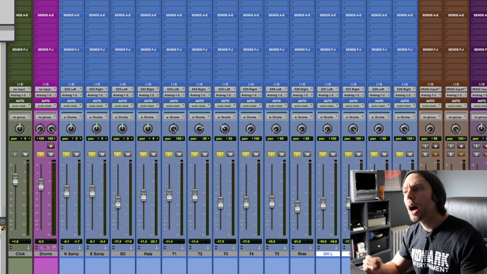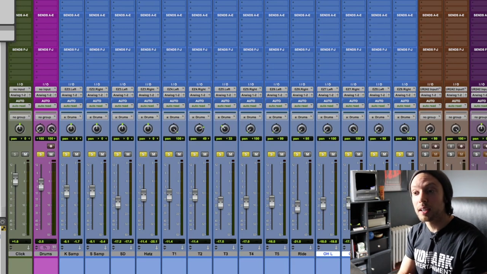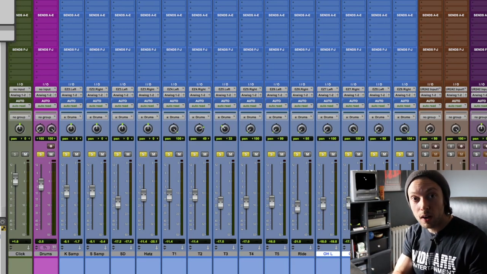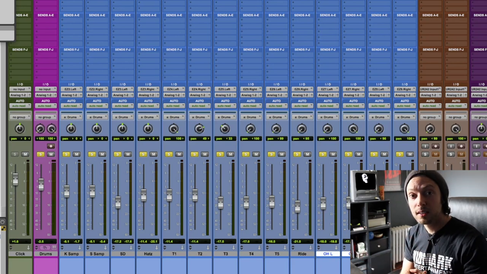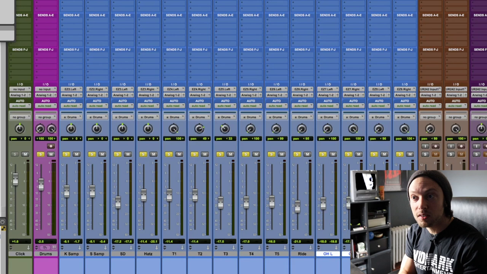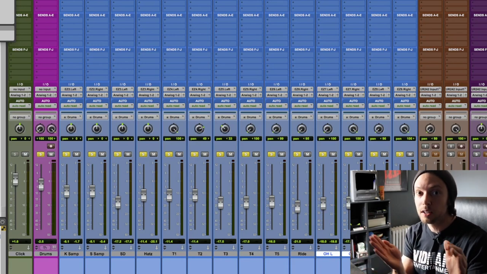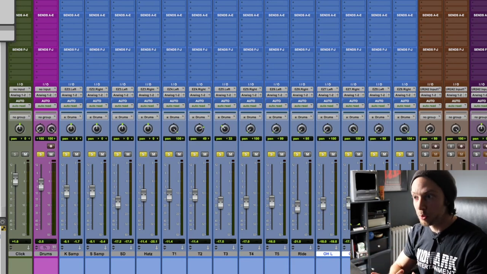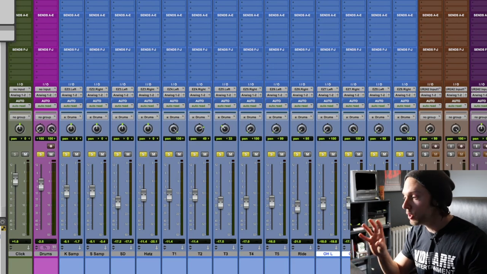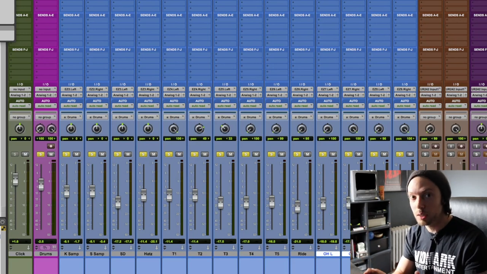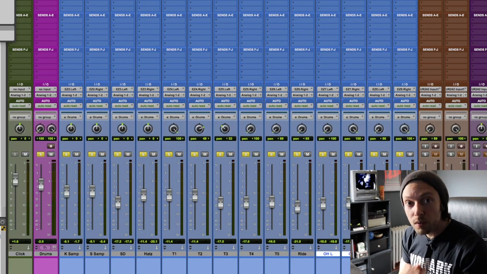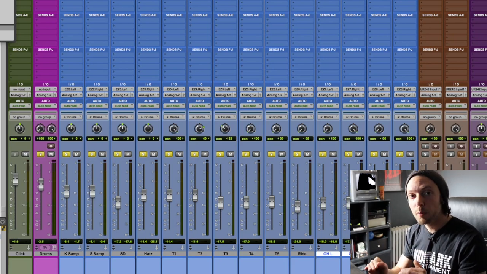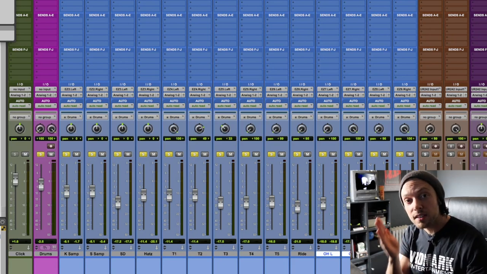People often ask me, why do I bother doing this? It's simple. One, it saves a little bit of CPU because I can kill my EZdrummer track and not have it constantly up and running when I'm mixing my song. The second reason is I like to commit my performances so I'm not tempted to always go back and tweak them. Just like with amp sims, when I'm doing an actual production, I'll print my amp sims to actual audio so I don't constantly tweak my amp sim. And the third and most important reason is I want to commit the performance so that it's exactly the same each time.